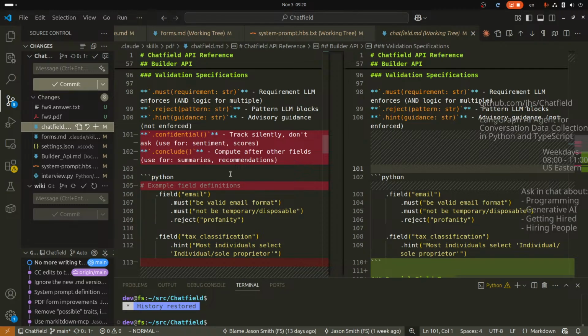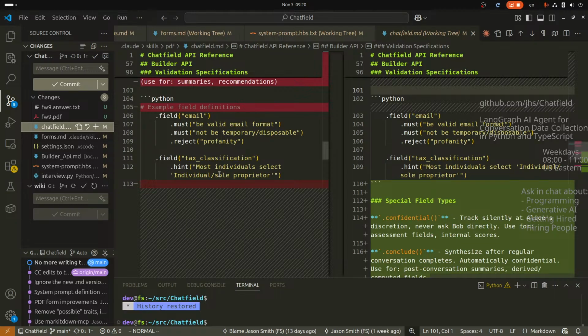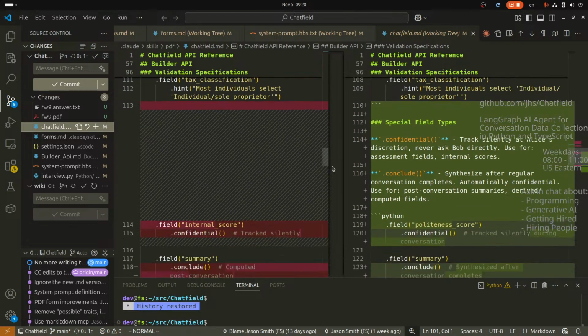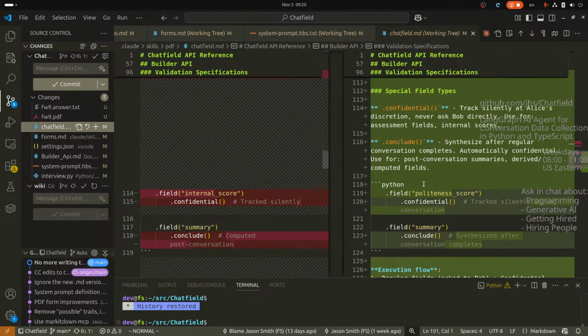Wouldn't I want that? Track silently. Don't ask. Use for sentiment scores. Email must be valid, must be temporary. Reject profanity. Okay. Confidential and conclude.